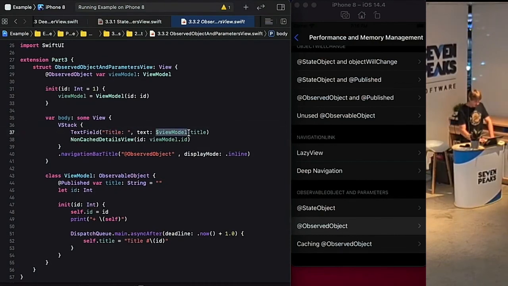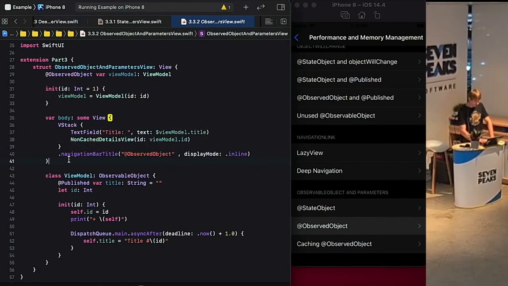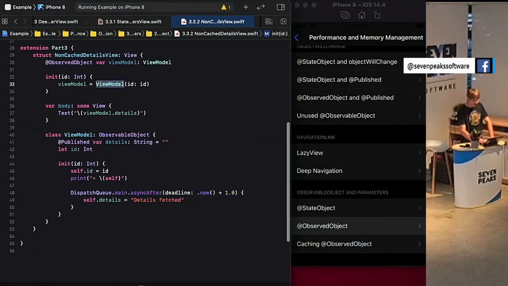And this text field changes the title. And title is published. That means every time we change something in this title, this published will notify our view to update the body. And when the body updates, it creates this not cached detail view. And this not cached detail view creates this view model.